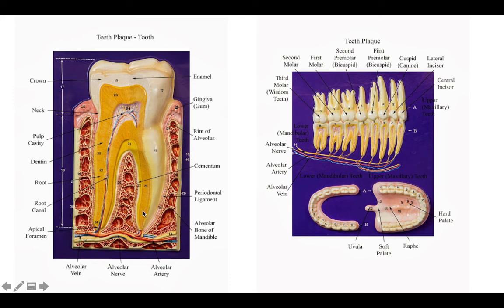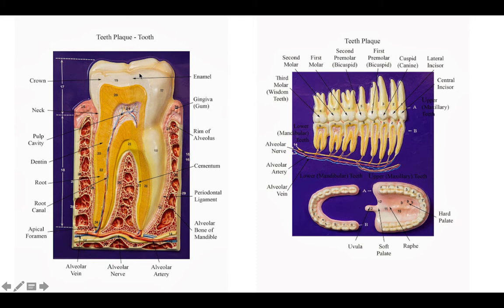Then we have what's called the dentin. And the dentin is the calcified connective tissue here, right here. This is all dentin here. If you look at number 20 is dentin, if that helps you out. And number 26 is the periodontal ligament. So periodontal ligament is number 26. Number 20 is dentin. And that dentin is a tough connective tissue that internally makes up most of the structure of the tooth, right? And then we have what's called the enamel.